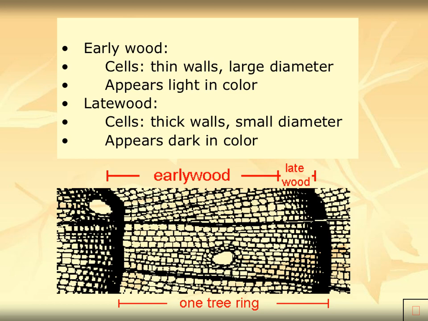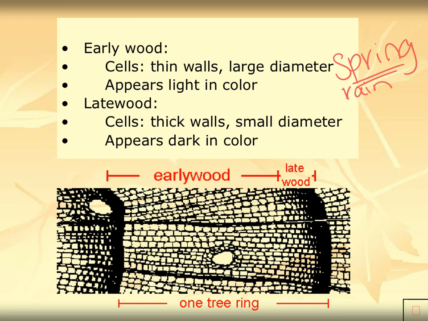Now you might be wondering why this happens. Think about it: if this is during the spring, what happens in the spring? Hopefully you're saying there's a lot of rain. There's a lot of water available, so it makes sense that the xylem are a little bit bigger, because more water needs to be conducted all the way up to the leaves. Not only that, it's the early portion of the growing season, where we see more growth and a greater production of sugars that eventually get stored as saps.